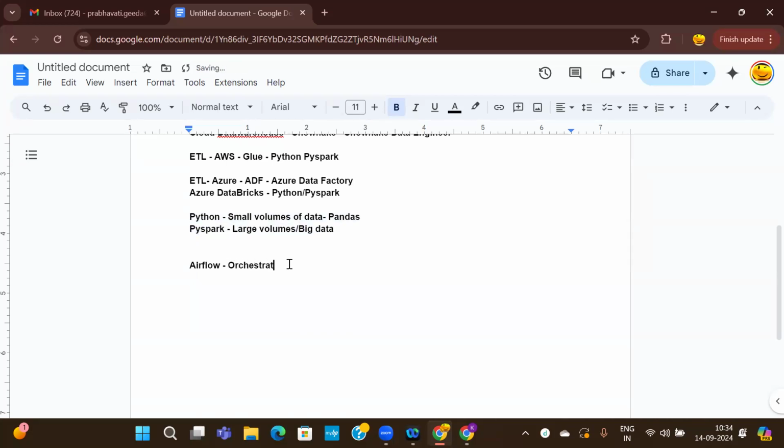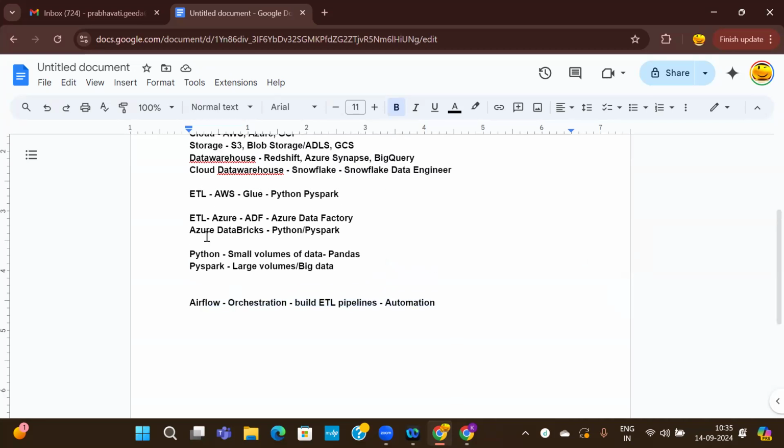Orchestration means building ETL pipelines and also automation. With Airflow, we can define which job has to run after what, and also at what time each job has to run. All this we can set in Airflow. Airflow is the orchestration tool used to build ETL pipelines and also for automation purposes.